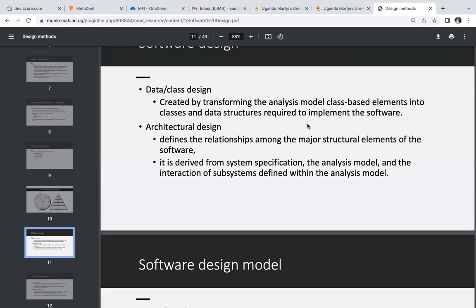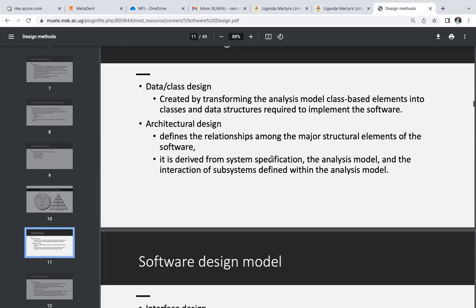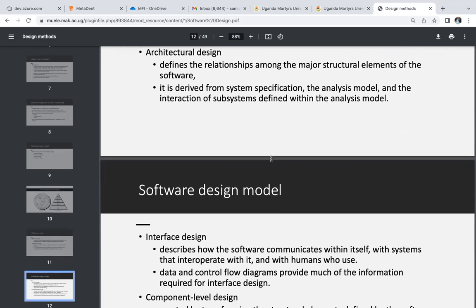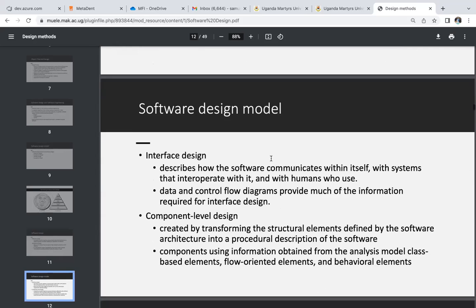Once you have the different structural elements of the system, what brings out the relationship among them is the architecture design, how the different components are going to relate. Then it is the specification. Of course, you know very well that before we design, those requirements have to be in place, and it is from those that we generate our design.